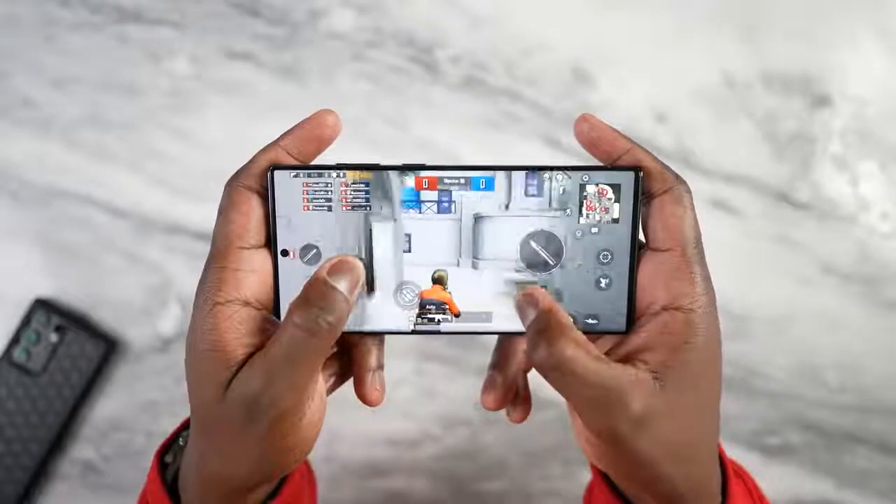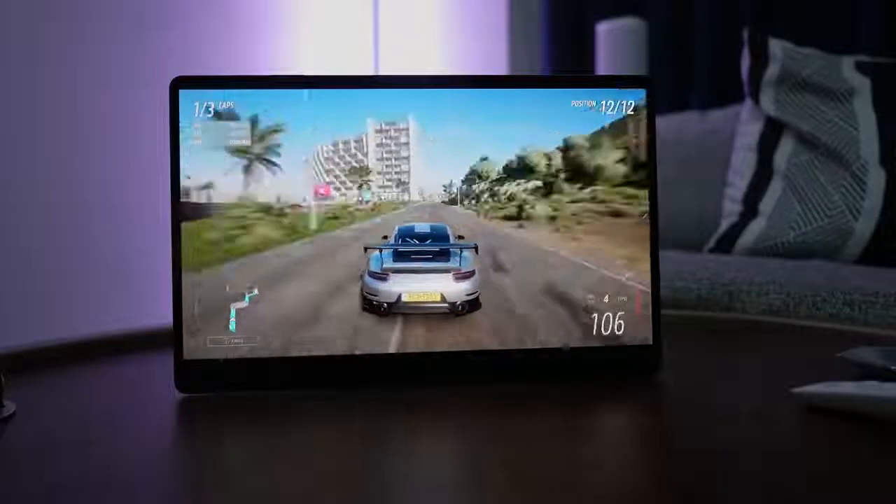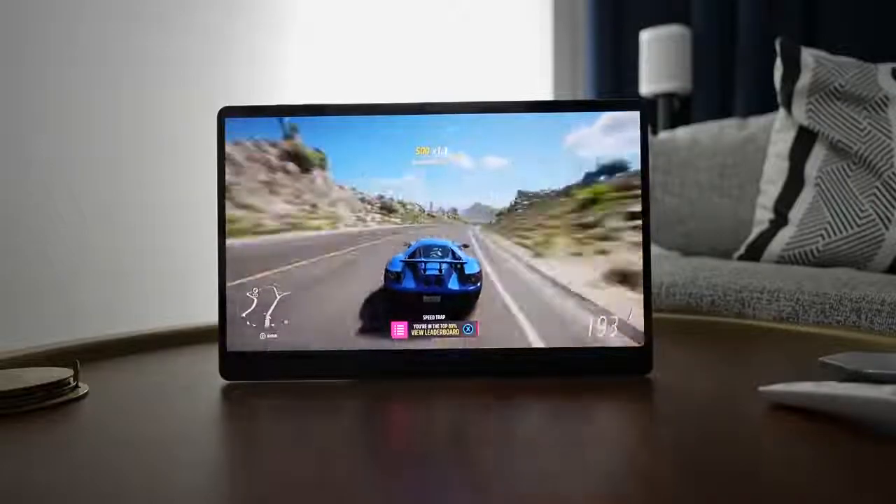If you are in a region with the Exynos processor and you are a gamer, this probably is not the device for you right now until updates roll out. I don't know when or if that will happen. If there are updates, I'll do an updated video in a month or two or three. Check out more gaming videos like S22 Ultra versus iPhone 13 Pro Max and gaming on the Galaxy Tab S8 Ultra. Always enjoy your entertainment.